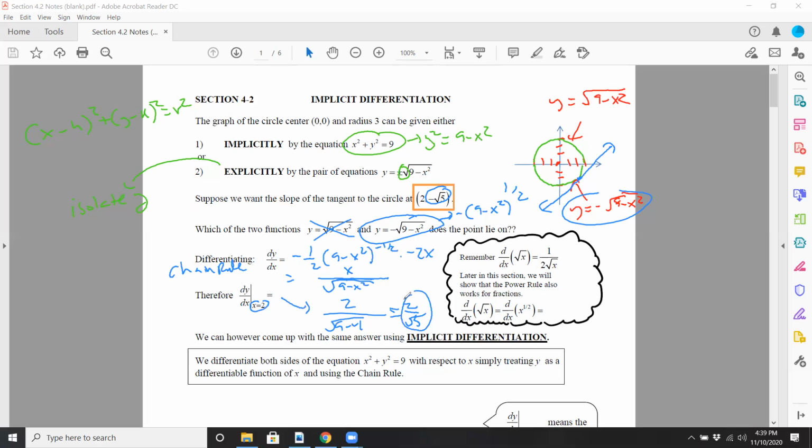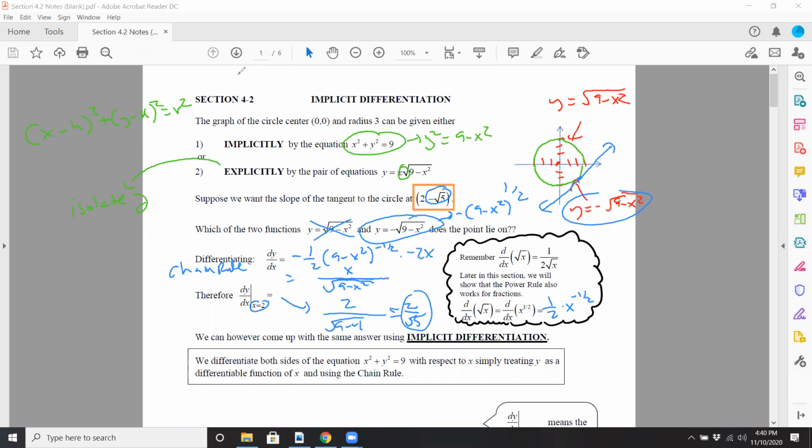And that's going to be the slope of this blue line over here. If I lose the little spotlight, this blue line, the slope will be 2 over root 5, which is roughly 0.8 to 0.9, so close enough. Seems like we're pretty good there. And remember, the derivative of root x is 1 over 2 root x, and you can think of it as 1/2 times x to the negative half that we just did. So that's how we could do this explicitly, and that's what we've been doing all along.